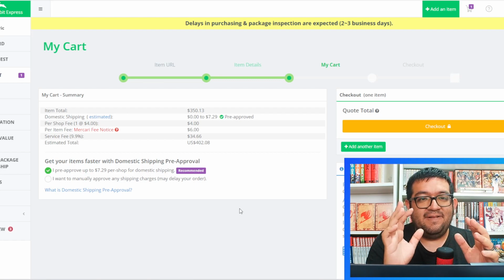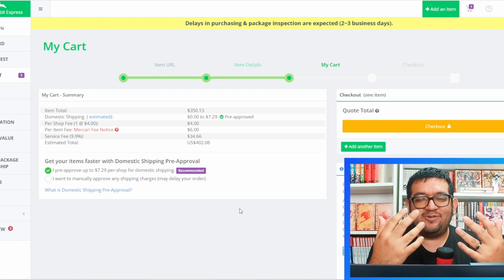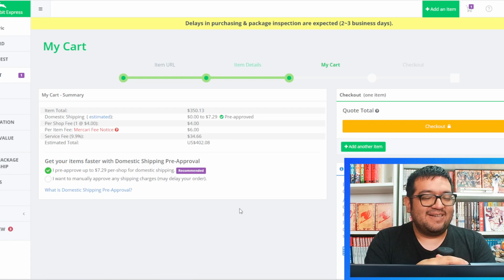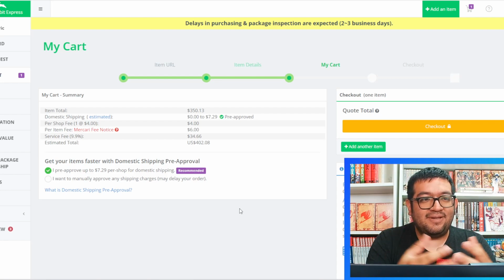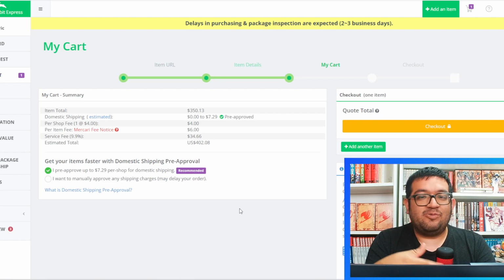They always have like a very affordable option, and it's actually a lot faster, like 2 or 3 days shipping, versus like saving like $2 to go wait for like 1 to 3 months with the slow Japanese shipping. So I'm just gonna go with the faster one because it's worth it. So anyways, that's gonna be the last shipping option, and with something small like this, I can imagine it's probably gonna be like maybe less than $20 shipping. So at most, even after all this with the extra shipping charge, it'll probably be $420, which is a lot cheaper than that $600 that you were paying for that Frankie.